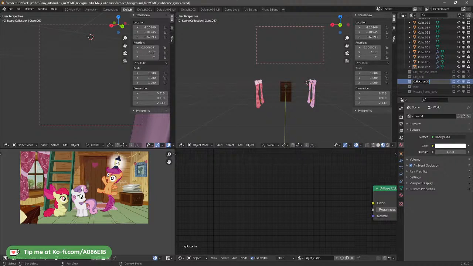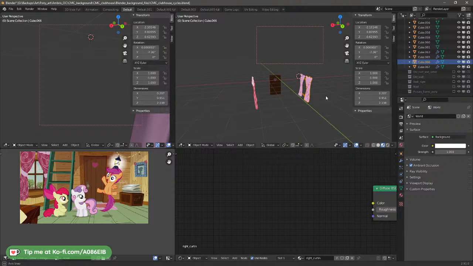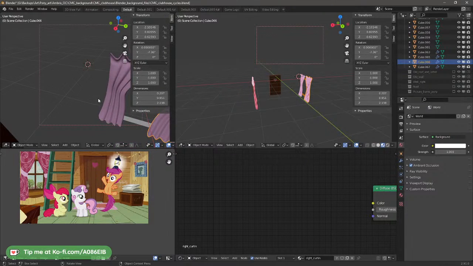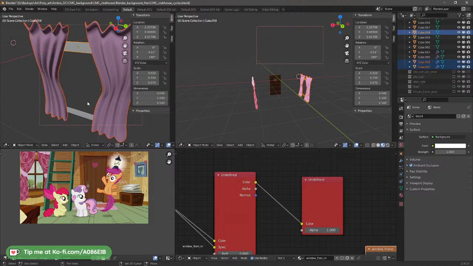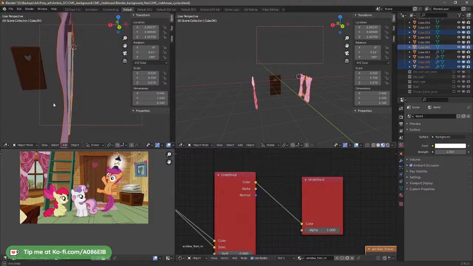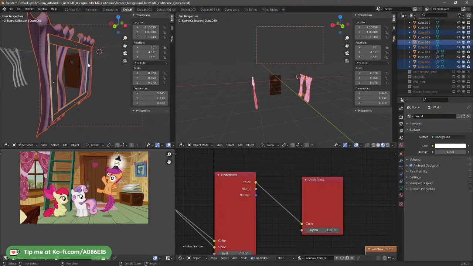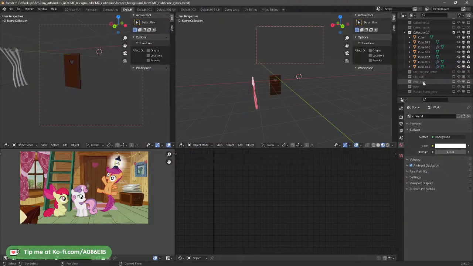When we call this wall, right. And just select all the things that should be with wall, right. Put that right there.